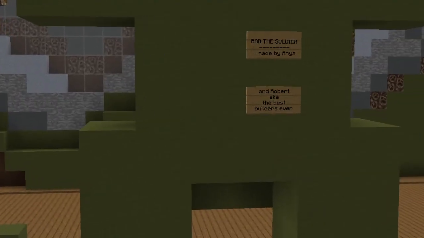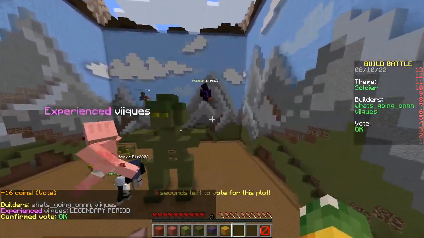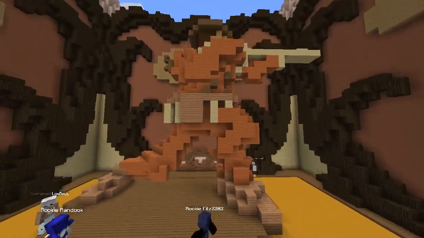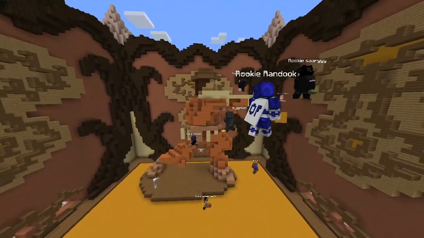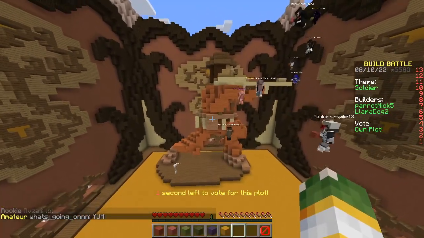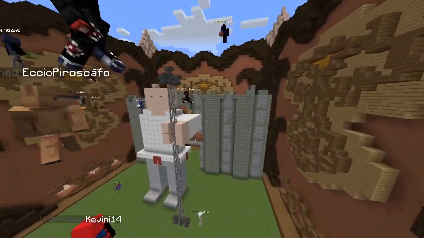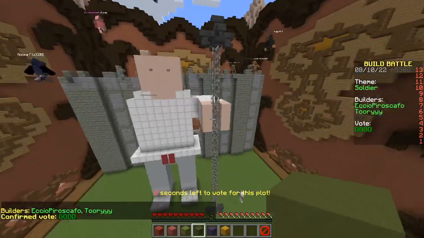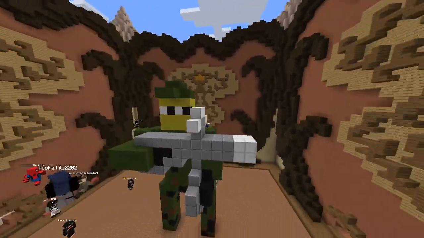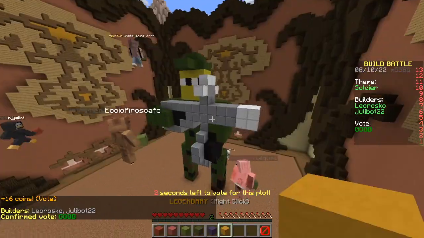We got a guy, Bob the Soldier, made by Anya and Robert. Okay. Good job, Robert and Anya. There's our toy soldier, completely made out of wood. Think terrible. This would work well in the desert. Yeah. These colors. Oh, medieval soldier. Protecting the castle. Cool. That's pretty nice. Nice gun. Dude, what is that? Oh, he has that round magazine under it.